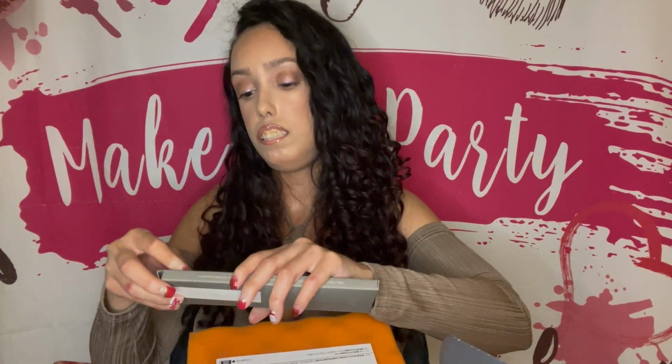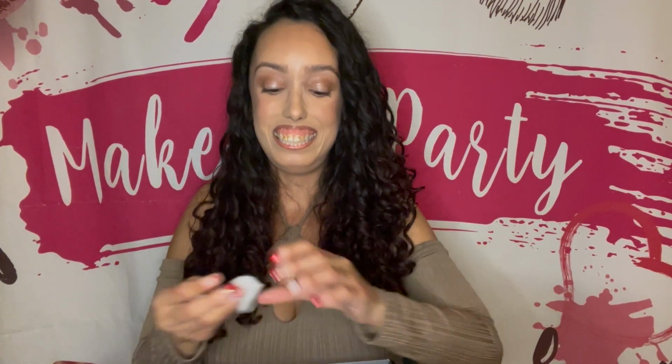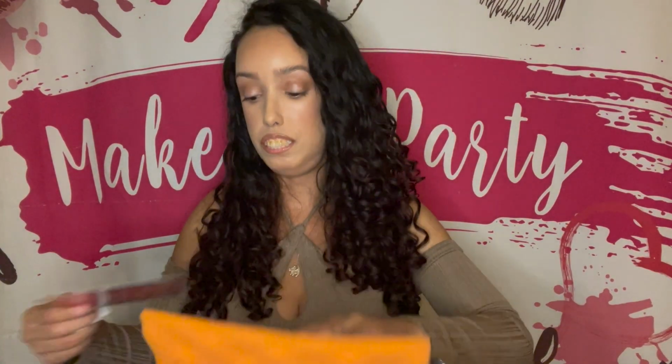Whenever I get brush sets at all, I'm always super excited because I don't like washing my makeup brushes. So whenever I use them, I'll just put them to the side, use some more fresh ones, put them to the side, until I have no more clean brushes left to use. So this kind of keeps me from having to wash them as frequently, because I can add more to the collection and just rotate. But then when it's finally time to wash them, oh my gosh, I end up having literally a sink full of just brushes to wash.